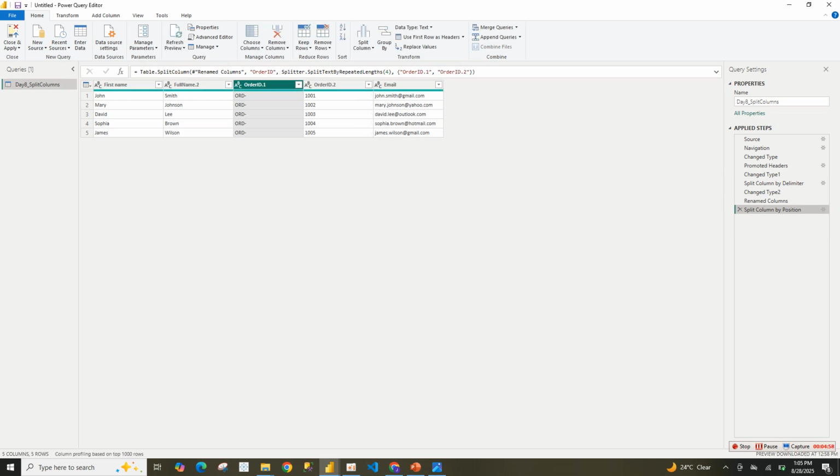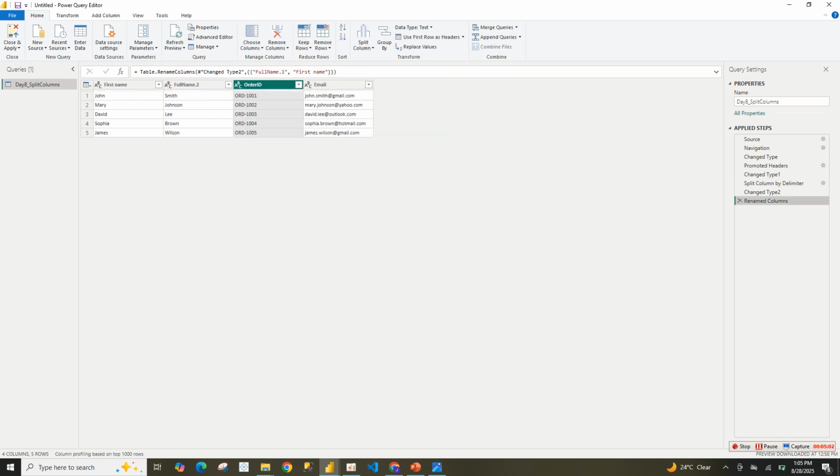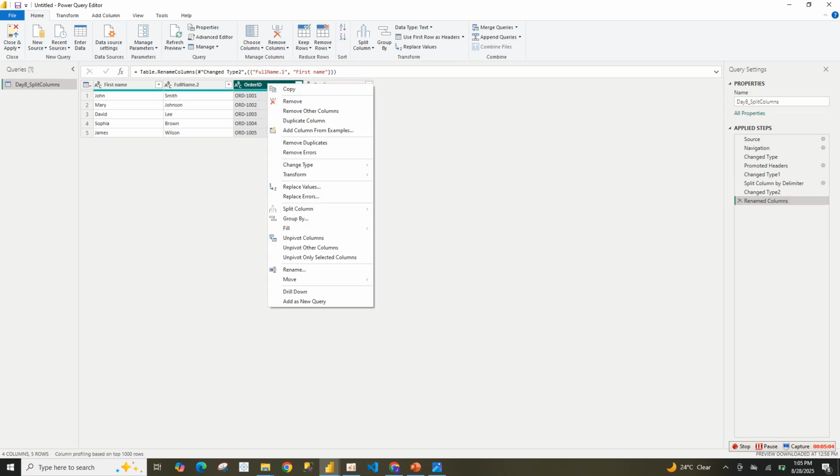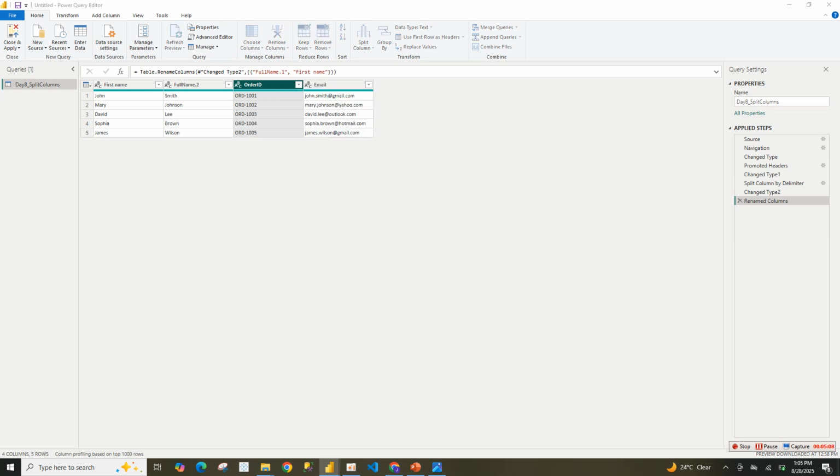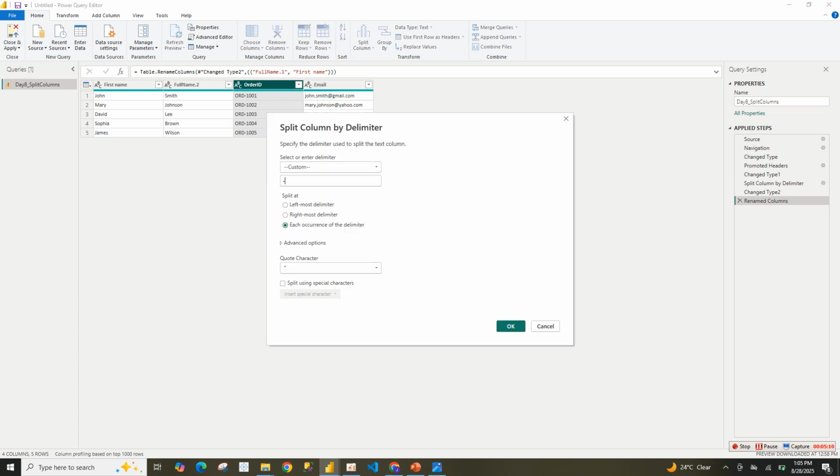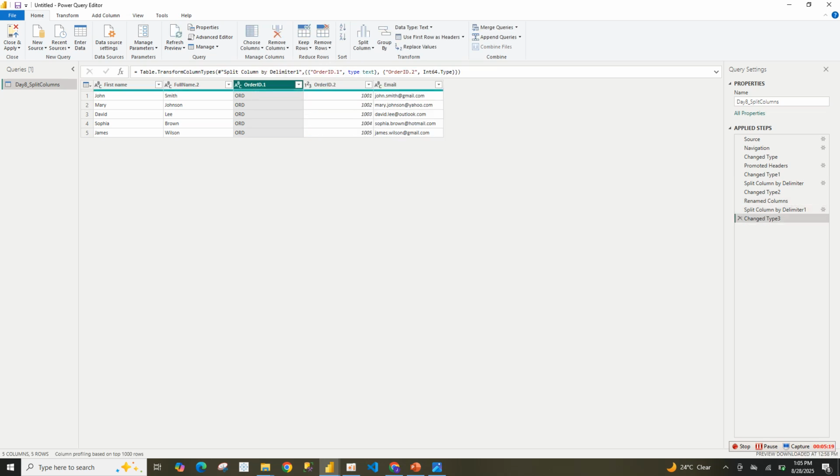But there is also another way to split this. You can still split this by delimiter. By default it has already picked my delimiter, because the hyphen is my delimiter. Split that and you can see the result. So you can either split by number of characters or by delimiter.